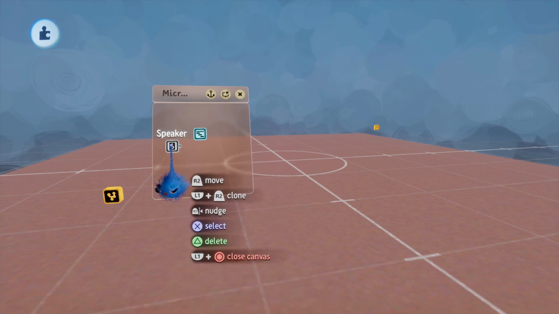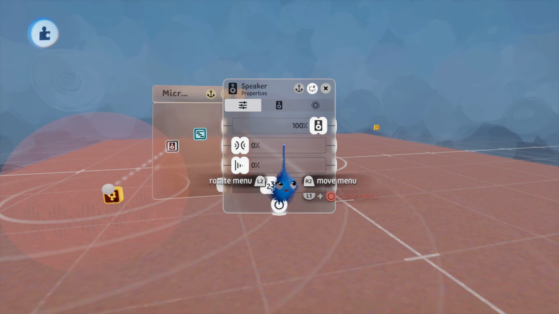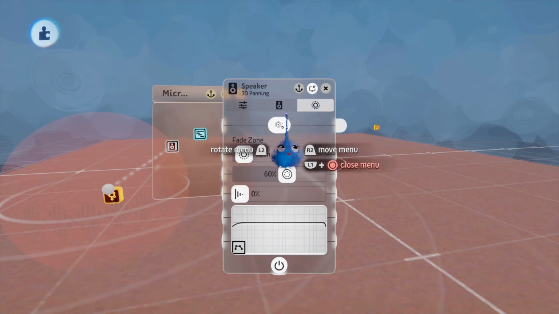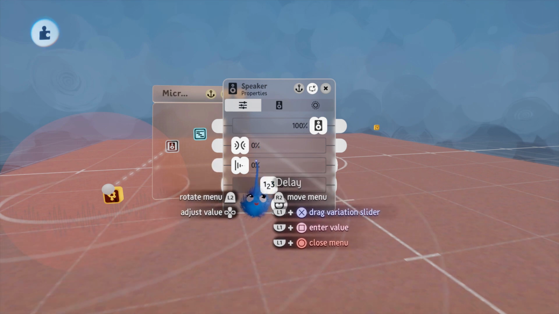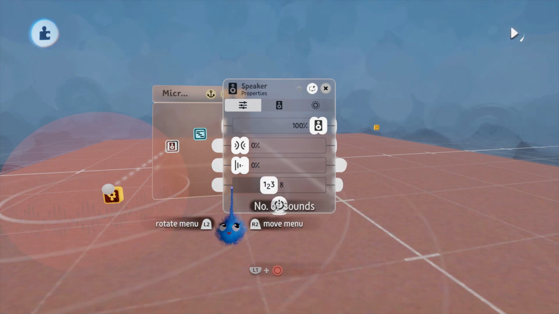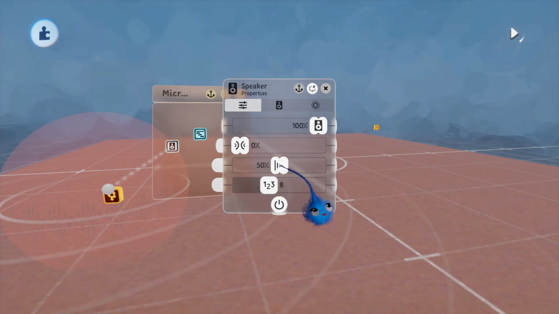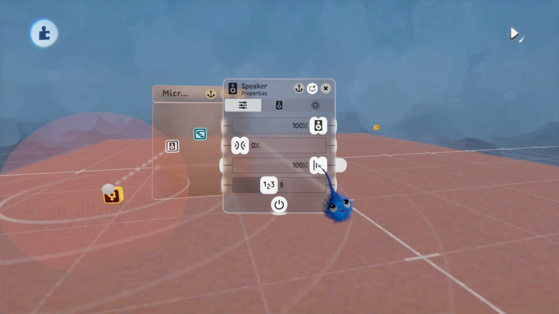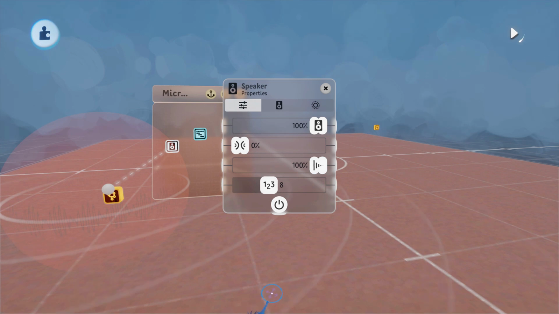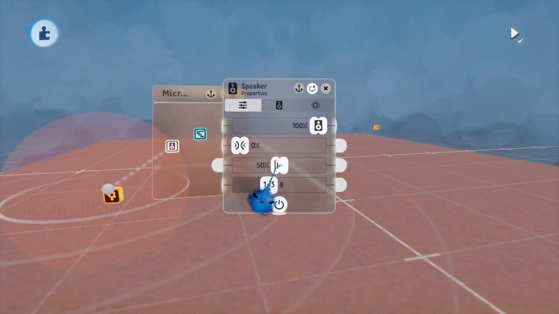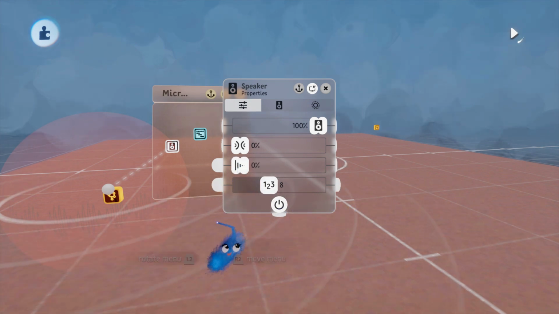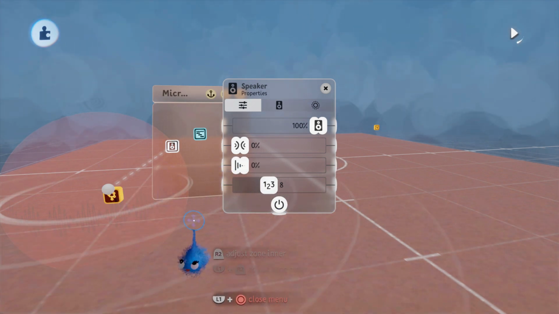And let's have a look at the sliders and effects. So we've got volume, that's obvious, delay and reverb. So let's play. There we are. So you can make it sound like it's in a hall or something. And that's really good to be able to do that with a whole piece of music rather than have to do it with each individual instrument.